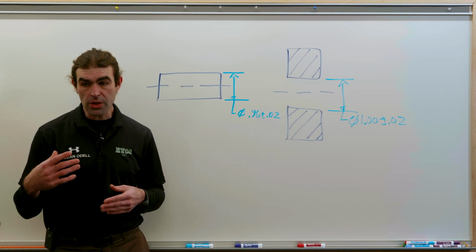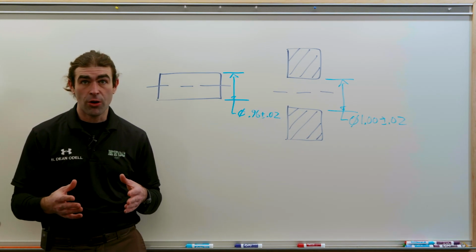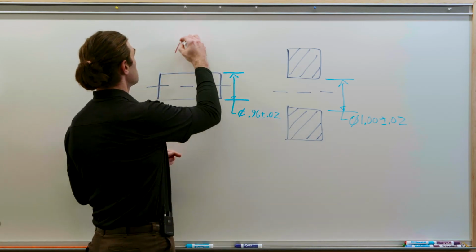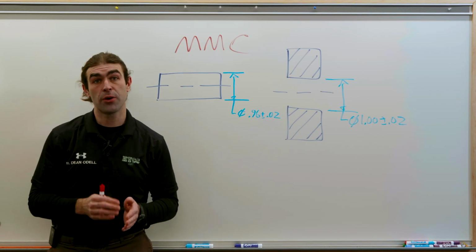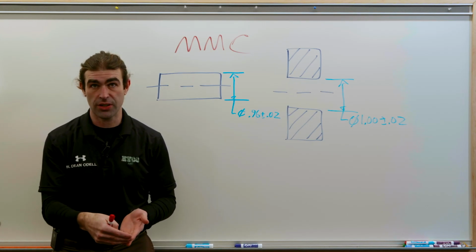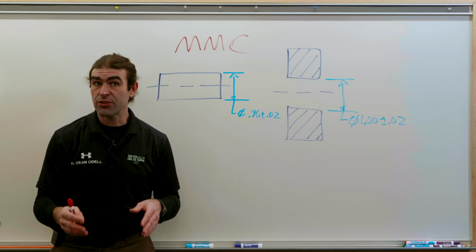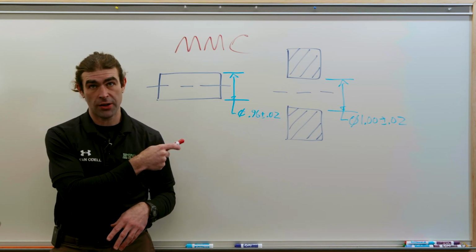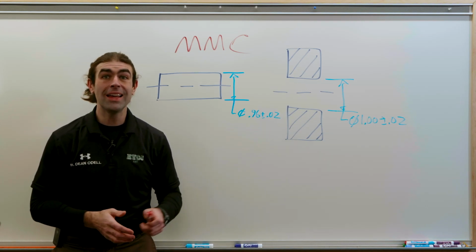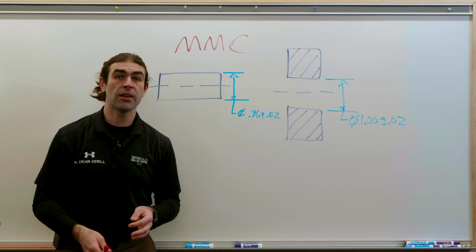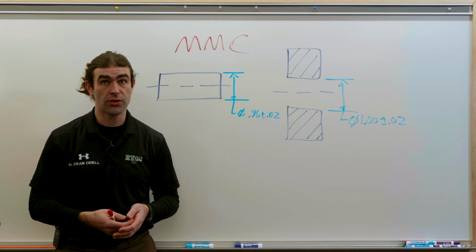Now, we've already stumbled upon a really important concept called MMC. MMC stands for maximum material condition. What it is, is comparing the largest an external feature can be, so our pin right here, to the smallest an internal feature can be, our hole. It's a convenient way of comparing two mating features to see if they're going to fit together. That's really all there is to it, okay?